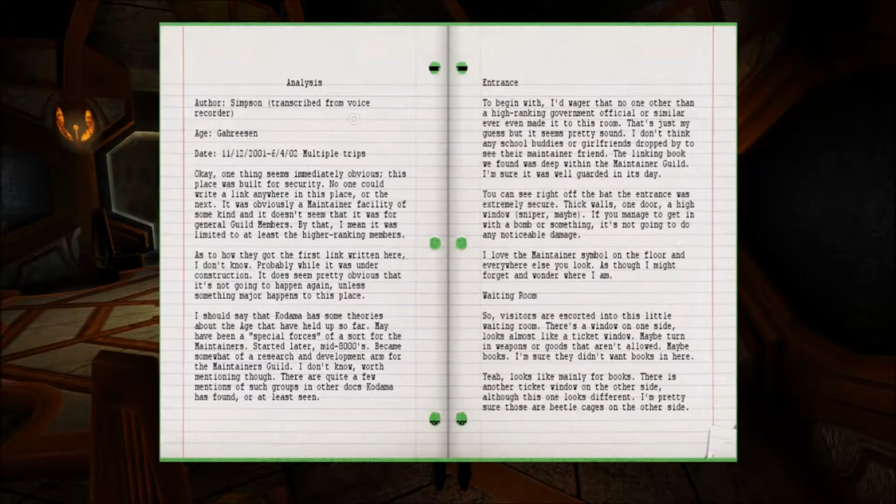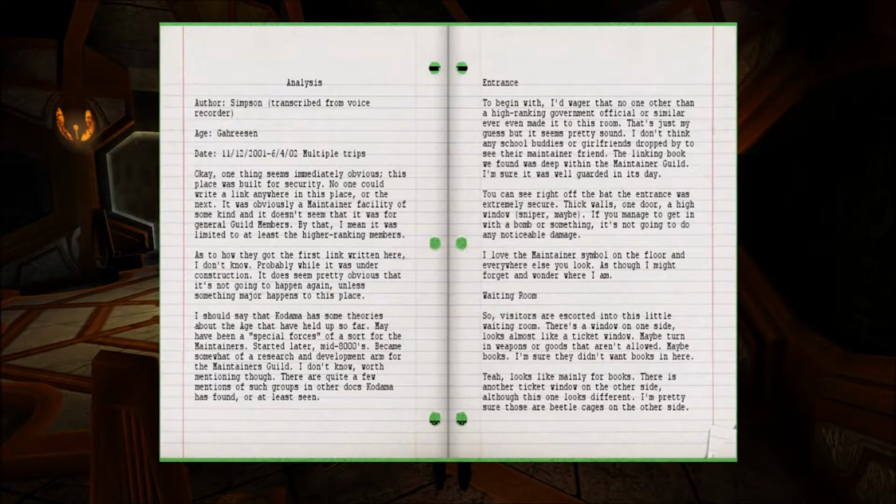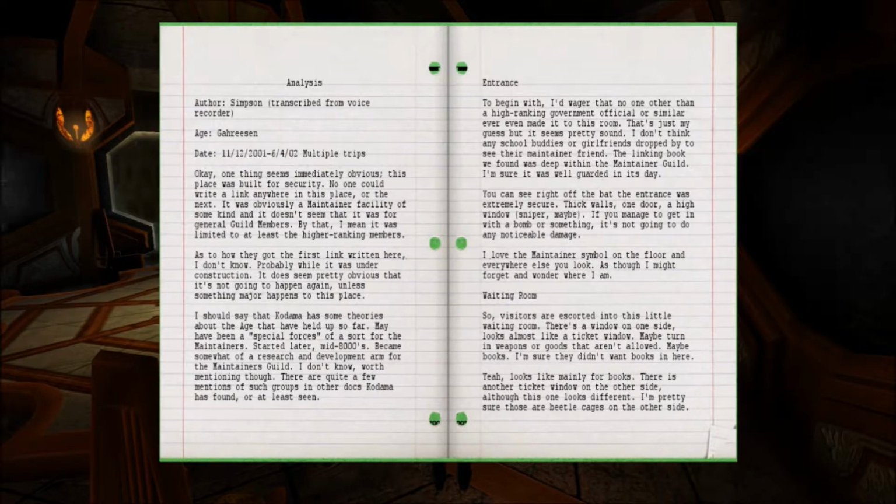Author Simpson, transcribed from voice recorder. Age Gahreesen. Okay. One thing seems immediately obvious. This place was built for security. No one could write a link anywhere at this place, or the next. It was obviously a maintainer facility of some kind, and it doesn't seem that it was for general guild members. By that, I mean it was limited to at least the higher-ranking members. As to how they got the first link written here, I don't know. Probably while it was under construction. It does seem pretty obvious that it's not going to happen again, unless something major happens to this place.